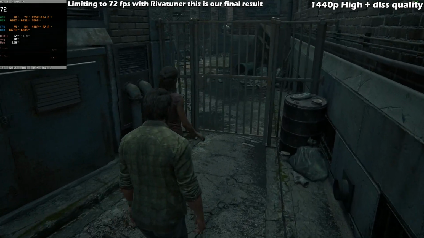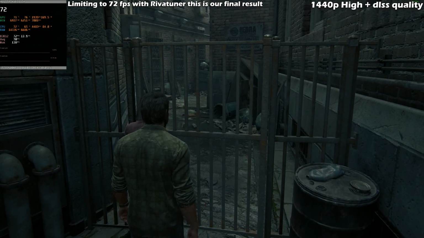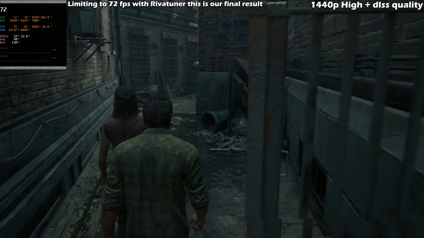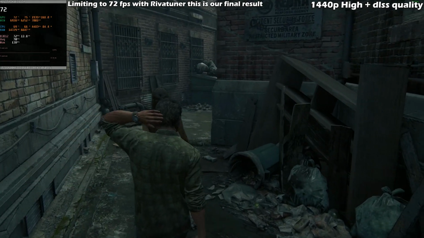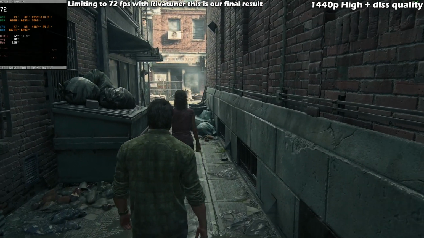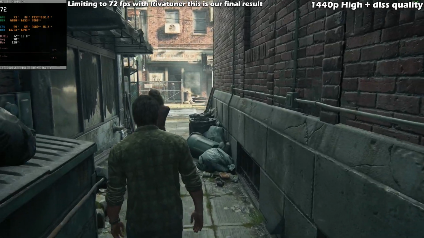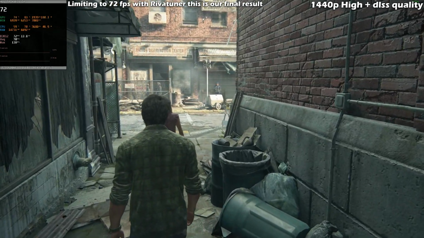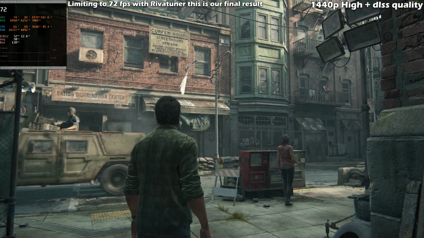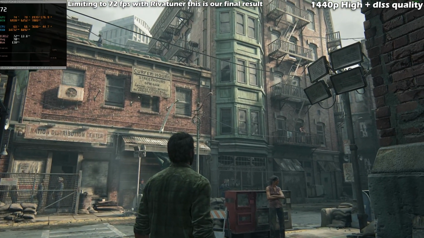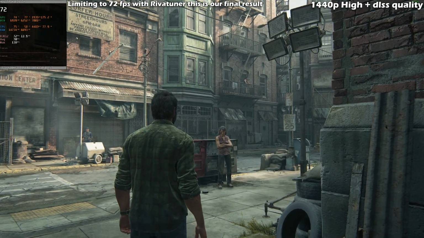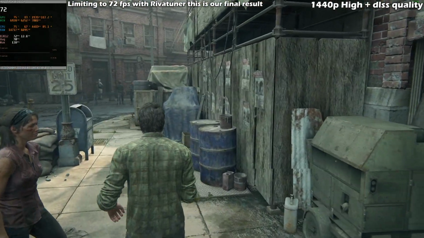We are getting 12 more FPS, which may not look like much, but it's much better than just 60, and we are getting also a very high quality game. So we achieved the best of both worlds by testing where all limitations were. Of course, if you have a VRR monitor, which mine is, you can just unlimit the frame rate and let it dance a little bit over 80, under 70. So in that case, you're still going to get a very good experience. But in this case, I was using the 72 FPS as an example of what you can achieve when you try to set the right expectations for a game.